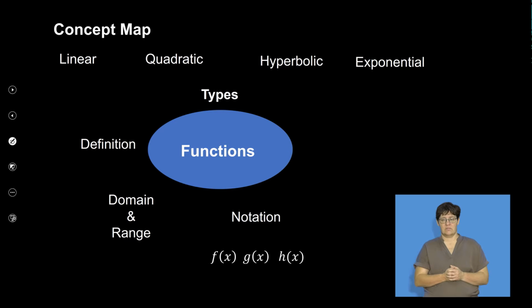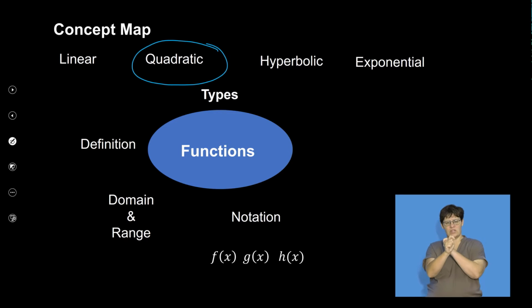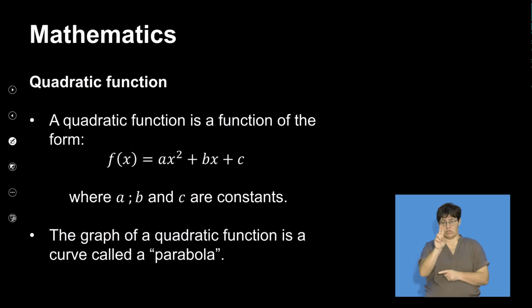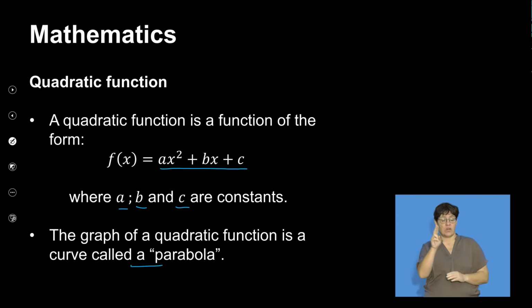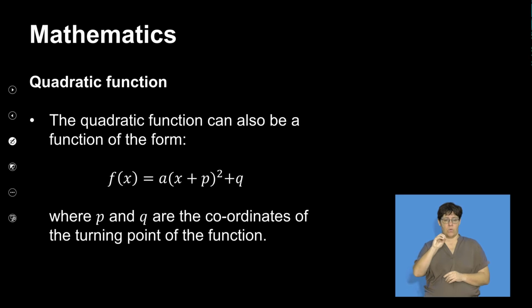Now, in specific, to look at the changing of parameters, we're going to focus mainly on the quadratic function, which is normally called a parabola. So remember that a quadratic function is a function of the form f of x is equal to ax squared plus bx plus c, where the a, the b, and the c are constants, right? They can be any real number that is there in mathematics. They don't represent anything specific. And then the graph of a quadratic function is normally called a parabola.